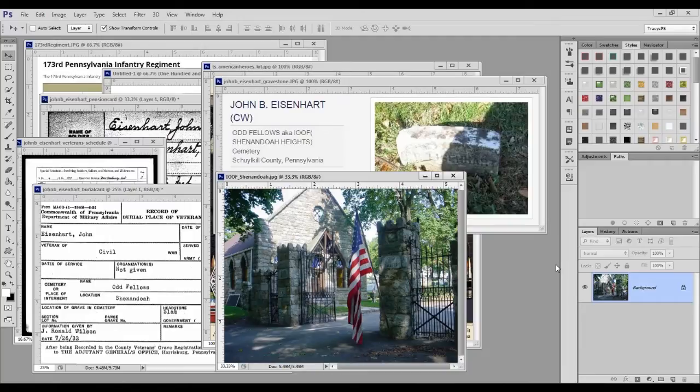So today I'm going to be working on a layout of one of my ancestors. I don't know if I've covered this before or not, but my husband and I are big Ancestry buffs, and we've been working on a massive family tree that covers both sides of our families. I've been digging back pretty far on mine, and just recently, in the last 6 months or so, came across my first relative who was a veteran of the Civil War. So I was pretty excited when I found out about that.